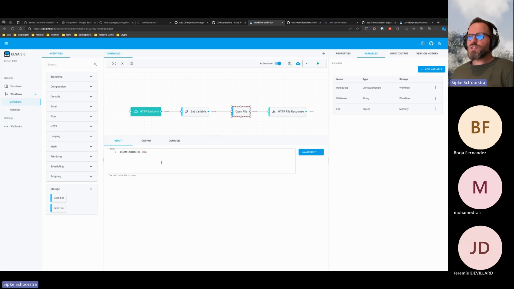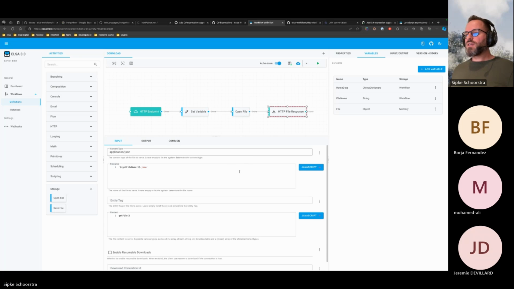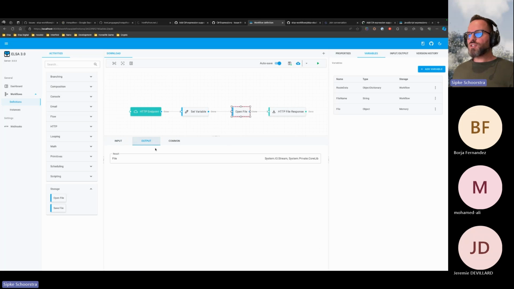And this as an input just expects you to provide a path, and you don't have to provide any full URL or anything because it leverages the pre-configured blob storage provider. So it's going to open it, and then here we are going to just return the stream. So the open file's output is actually a stream, as you can see, a .NET stream, which is captured in this file.